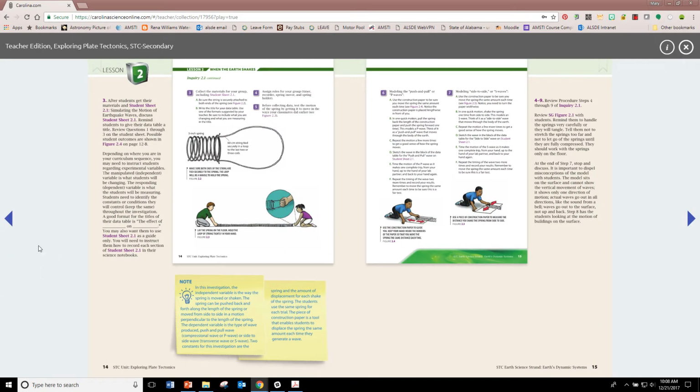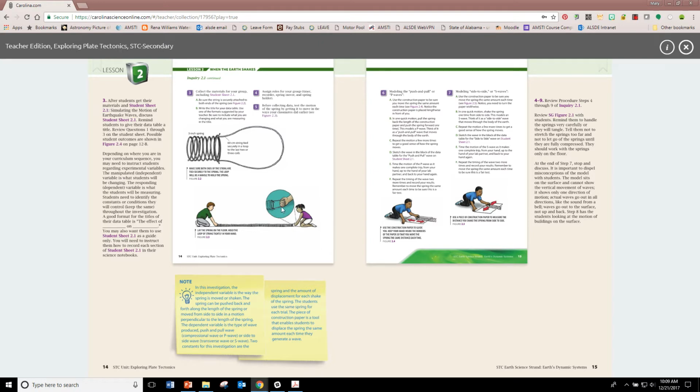If you're following the procedure in the book, the first thing that students will do is measure the speed at which body waves move through Earth, through the body of Earth. And students will have to control all kinds of variables, and there's some tips about that in the book. They may come up with their own tips. But the main thing you want to help your students understand is that they've got to model it as if this child here is deep inside Earth, and this young lady here is sitting at Earth's surface.